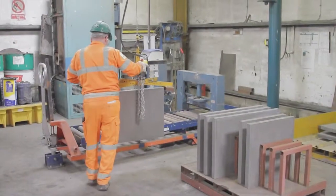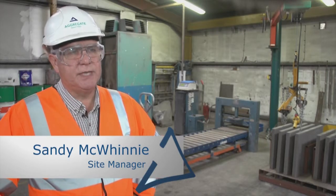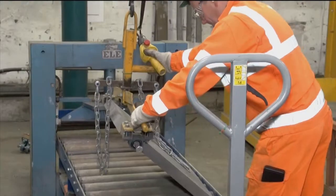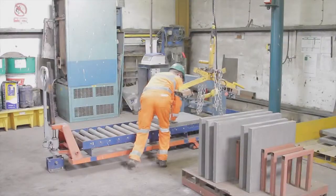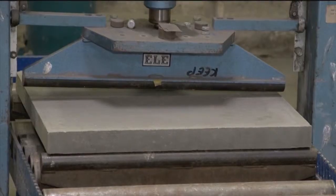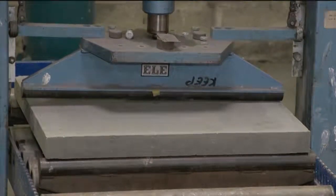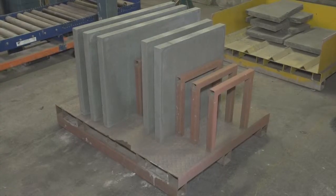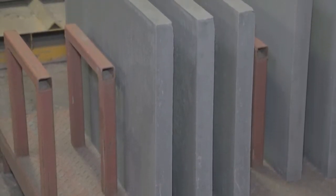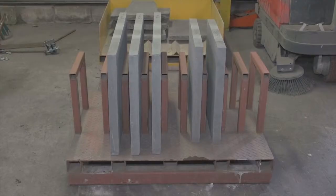The first part of the project was to install a hoist. This was followed by an improvement to the test rig itself. This was done by installing a trolley jack fitted with lightweight rollers to get the product from the crane into the test rig. We then developed pallets to do away with ordinary wooden pallets, with a sort of goalpost arrangement on them so that the product could fit between each slot and couldn't topple over on the operator.